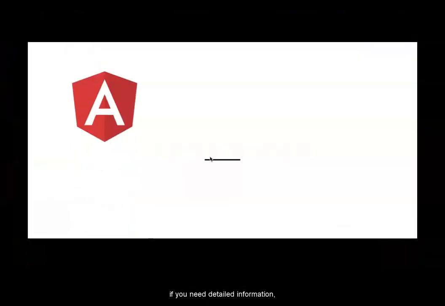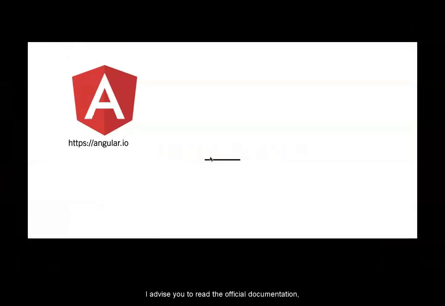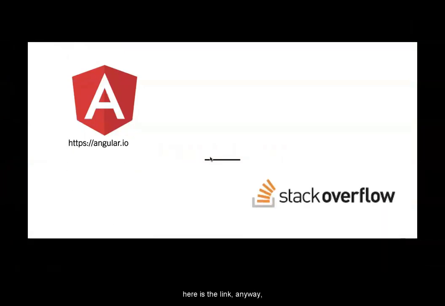If you need detailed information, I advise you to read the official documentation. Here is the link. Anyway, there is nothing better. I don't advise you to go on forums like Stack Overflow, where you can exchange and ask anyone about your request. But everyone has a typical problem defined that may not correspond to yours. That's the first point, and sometimes the date of the post to which you want an answer is from a year or more ago. And it takes little time to have an updated version and therefore different in time. Forums are good, documentation is better, but this is a personal conclusion, so I put the link below.